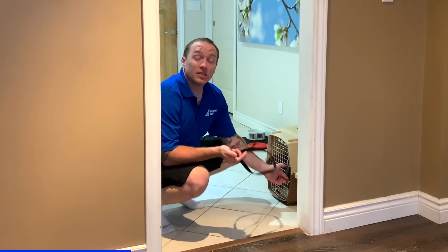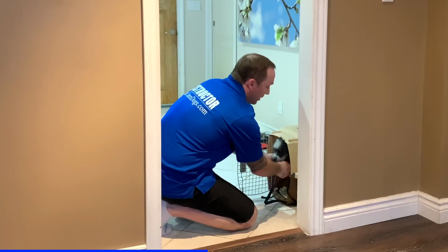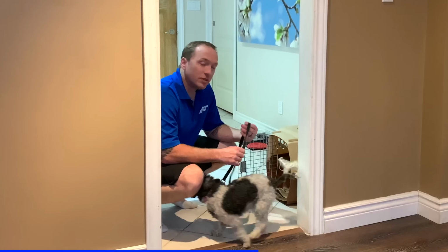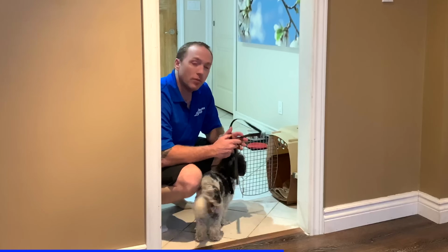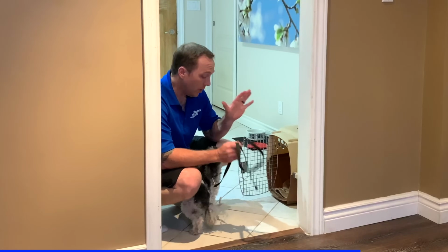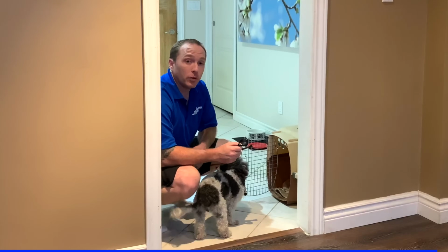All of these things are going to be new experiences for them. Maybe it's the first time they've worn a collar, and certainly the first time they're wearing a house line. So you definitely want to be using that house line anytime your puppy is out of their kennel or crate. In fact, the house line isn't an age specific thing. If you have a dog in training, regardless of their age, maybe it's a rehomed dog and they're having some challenges in the house with jumping up or whatever, using a house line may be the best way to fairly give them good information and train through some of those problems.